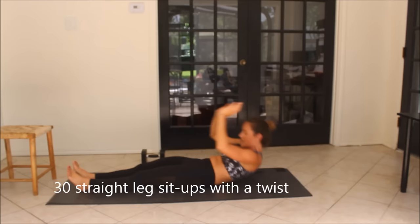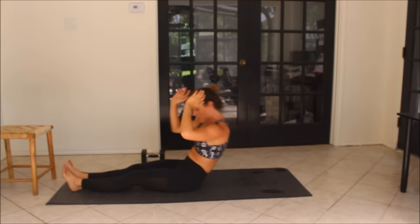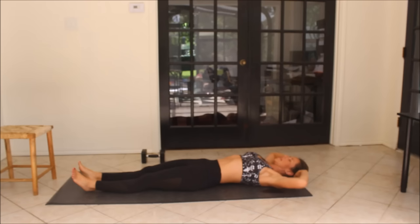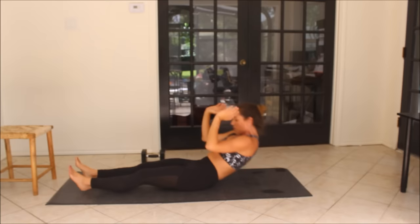For this workout, I have a few things. I've got my yoga mat. It's a nice, thick 5mm reversible mat from Lululemon. You don't have to have a specific mat, but you will need some cushioning because the workout has a lot of sit-ups. And you want to protect your tailbone.